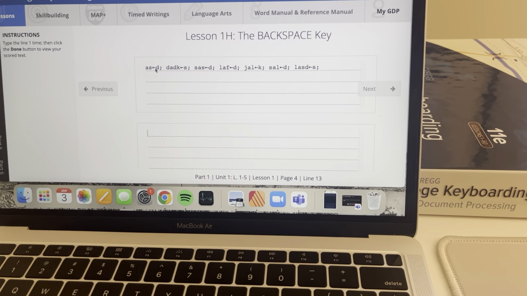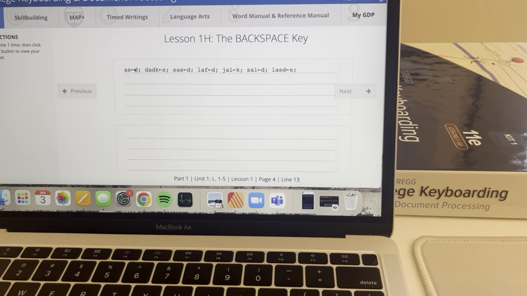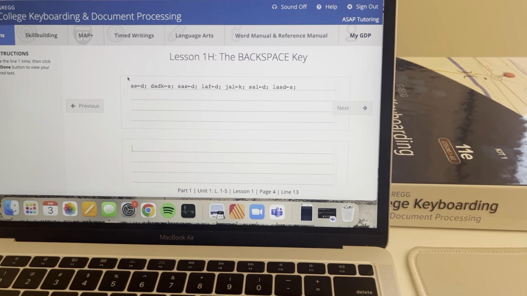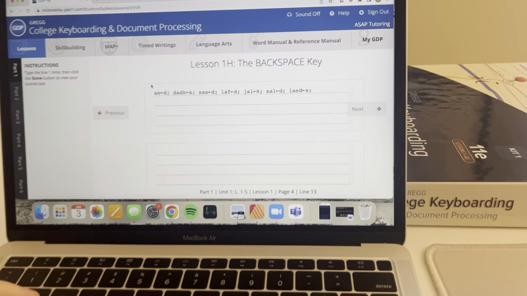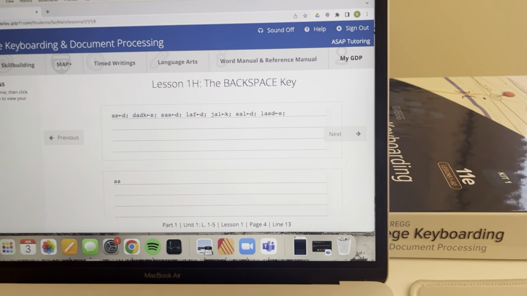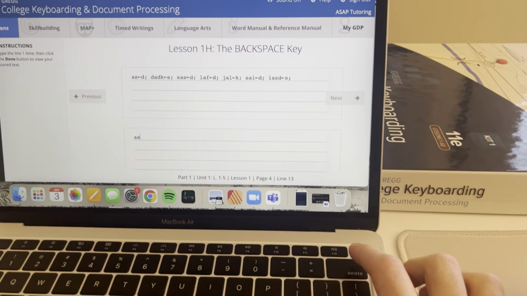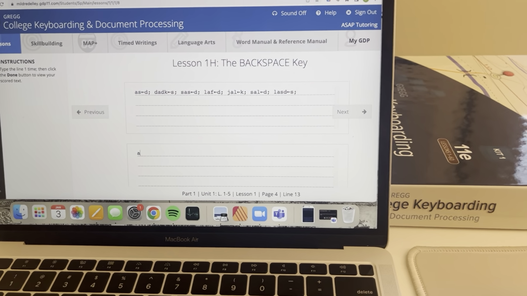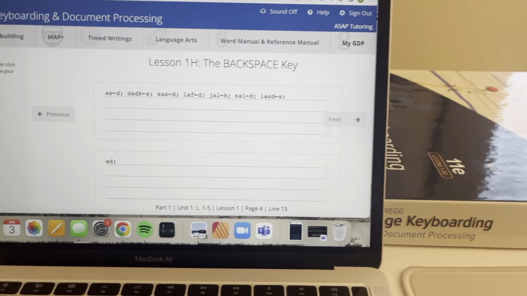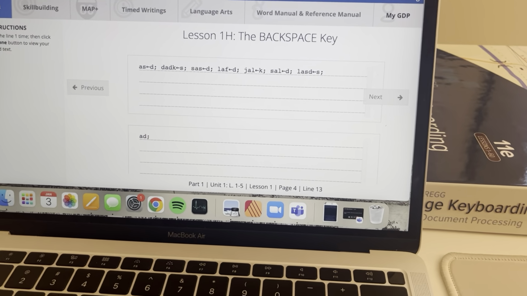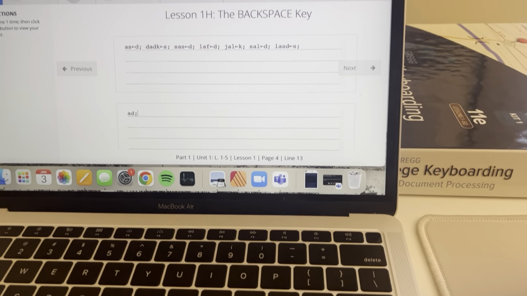Another arrow symbol, but this one just points backwards, and that is the backspace symbol. So again, you're not actually going to be putting in the arrow, it just symbolizes that you're going to be pressing backspace, right? So here this says I'm going to be typing AS, and then the arrow, which means backspace, so I'm going to press backspace, or here on my keyboard it's delete, and that goes back, and then I put in the D, right? So basically what this is telling you to do is press backspace to correct the word, right? You typed AS, but you're going to delete the S and put in D.